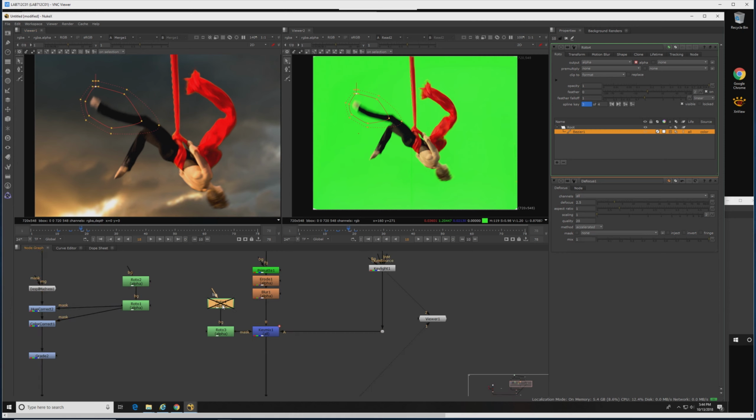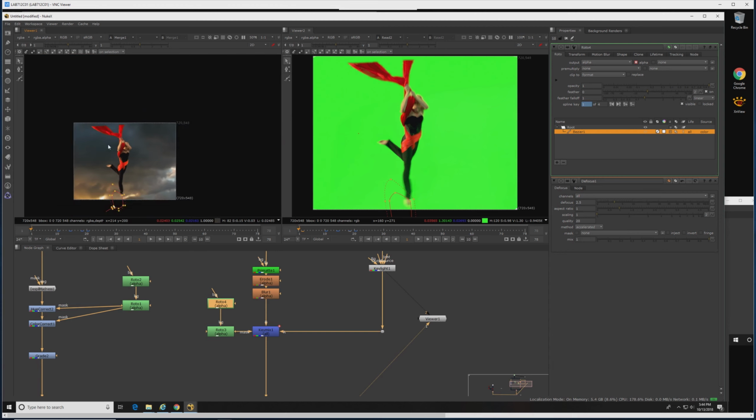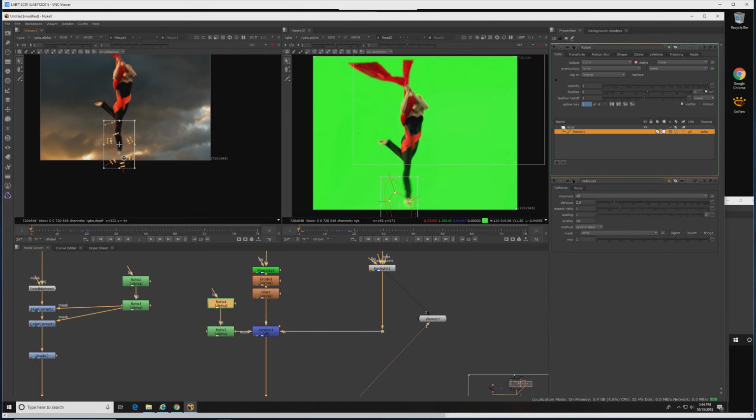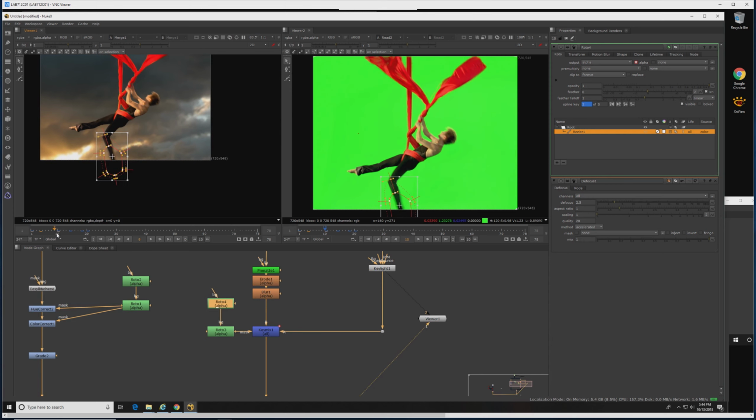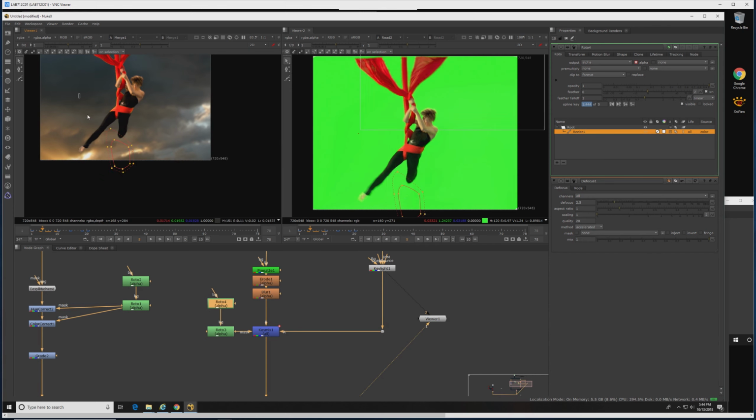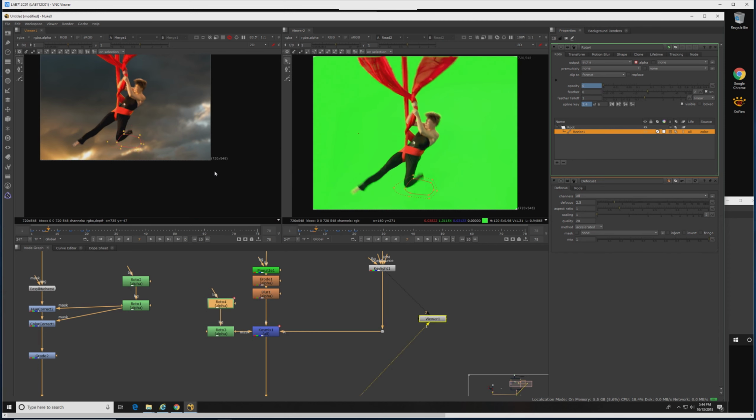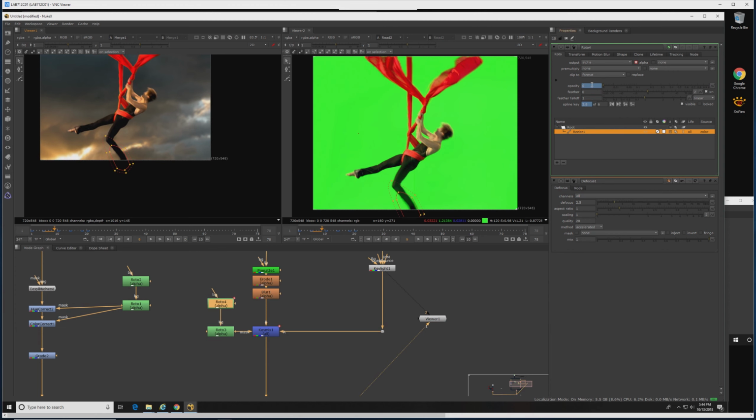Oh yeah, look at that. And frame 1, roto, select. Wait, where is that? Here, here, here. Select this, and this can be turned off by now. Just going to turn the opacity off until I need it right here.